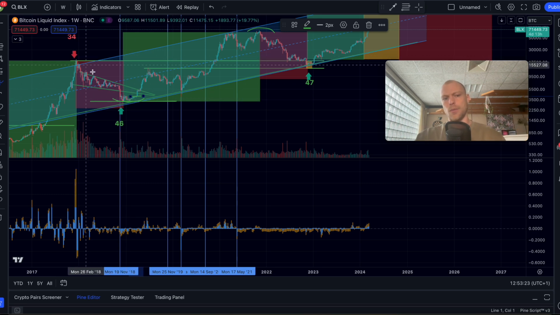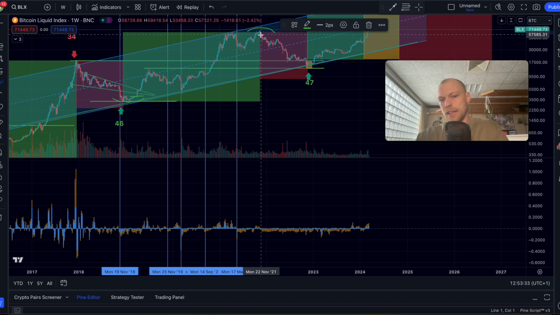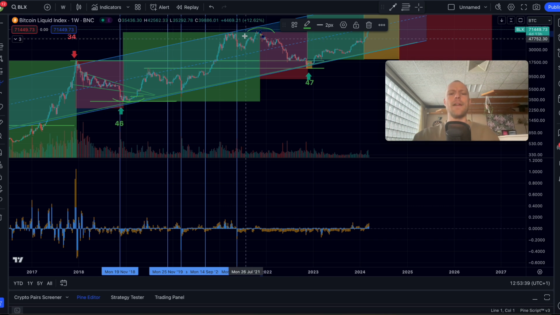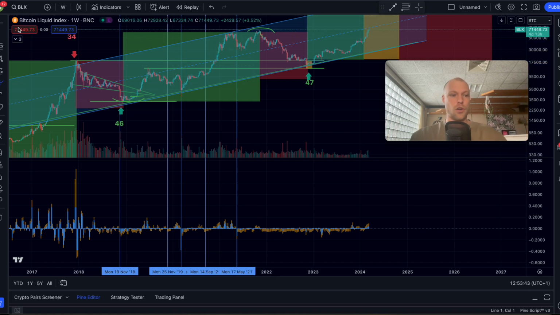Of course, you can also say we already had an 80% correction. Combined with this data, that would raise your probability even higher. But similar as here, maybe you don't catch the exact top, but then during these candles, you will see, hey, the market actually behaves differently than it did over the past years. I think we just finished our bull market. Simple as that, guys. Simple as that.